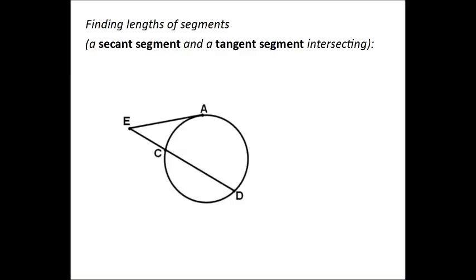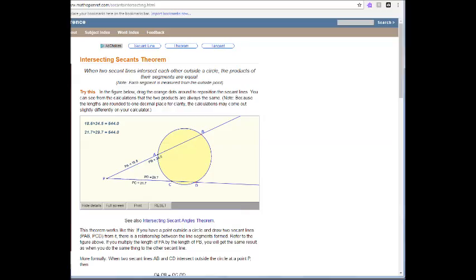To do that, we're going to go to our favorite, or maybe one of our favorite websites, www.mathopenref.com. And here you have the situation that we discussed before. Two secant segments intersecting. And if I now move this one secant segment a little bit, then we see that our segments AP and BP change, but you see that the product of the two lengths stay the same because we haven't changed anything about the segment CP and DP, and their product stays the same, so the other product has to stay the same as well.